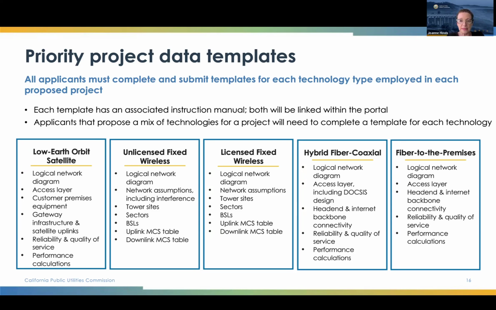So for example, when you look at the templates, it will be a spreadsheet of locations, and that may at first blush look burdensome. It is not. It is designed to enable you to populate it by simply copying and pasting from the modeling tools that are universally used to design a network for purposes of a grant application. It is not designed to elicit any kind of row by row, cell by cell manual population of the spreadsheet, but rather to be a relatively simple transfer of data from the tools that are almost universally used to prepare a grant application to the templates that will allow the CPUC to make this determination in a way that's based on your data. Can I have the next slide, please?